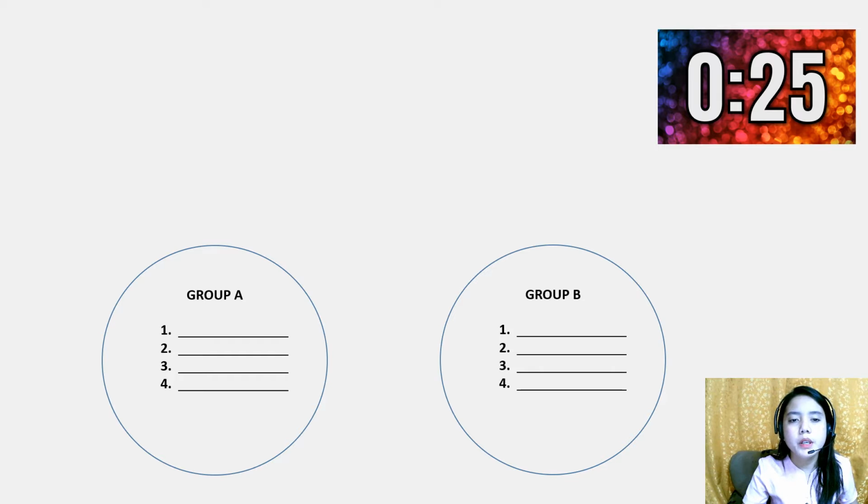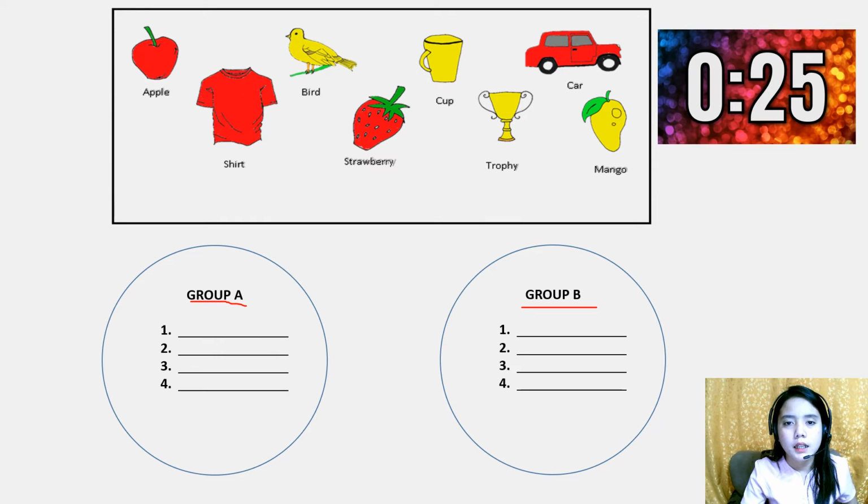Okay, so we have here two circles, namely Group A and Group B. So, ang inyong himuon, di ba, naamantay different things sa sulod sa atong box. Ilain-lain daw ninyo ning mga nasa sulod, depende sa kung unsa ang sa tingin ninyo na magkagrupo. Isulat ninyo si Group A, 1 to 4.